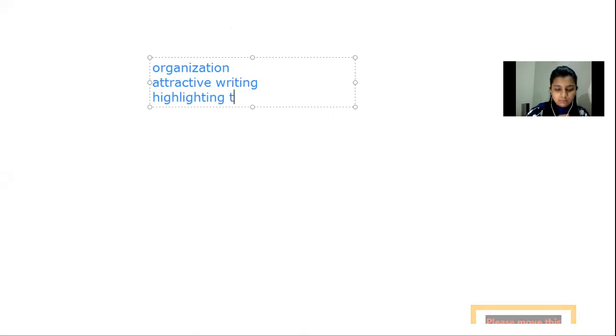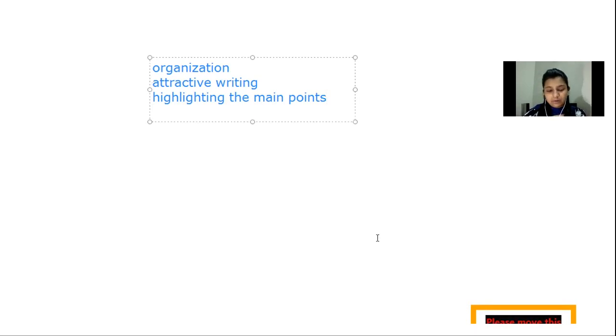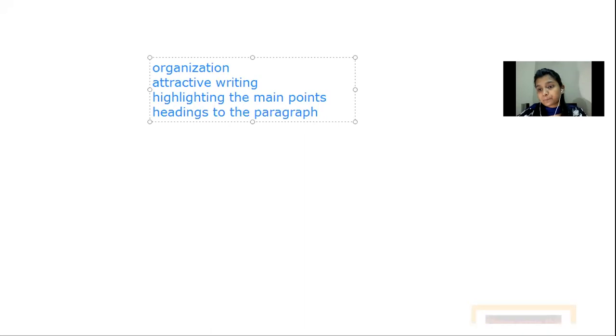We could also say for highlighting the main points. Sometimes, at exam time, you highlight the text or the important questions or sentences you want to highlight. You do the same thing. Similarly, if we are giving some alignments, we can write on the left hand side and right hand side, and differentiate between the important ones and the less important ones. And center is used again for giving headings to the paragraph. So this is how we can use the alignment. These could be the uses for the same.